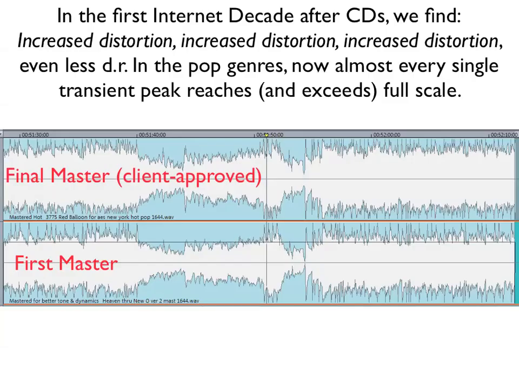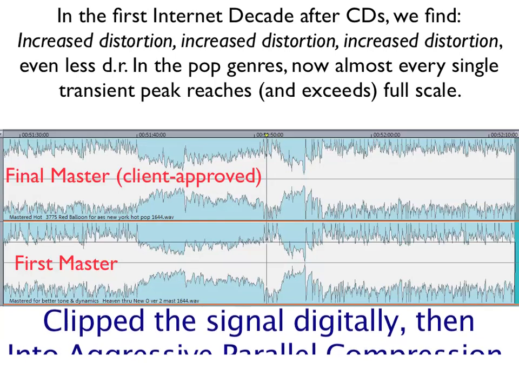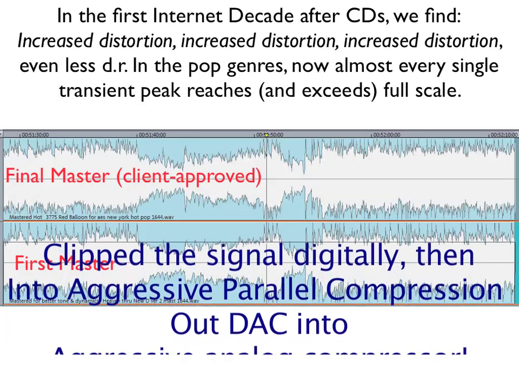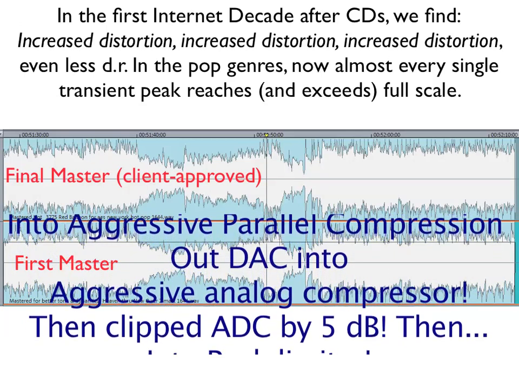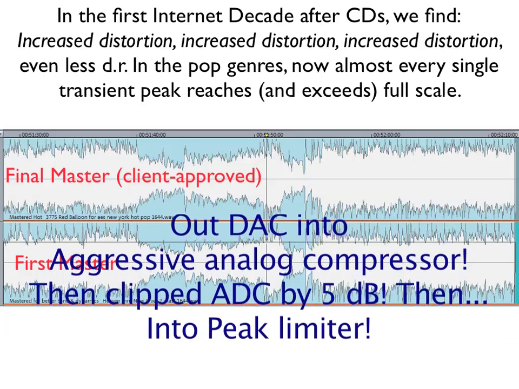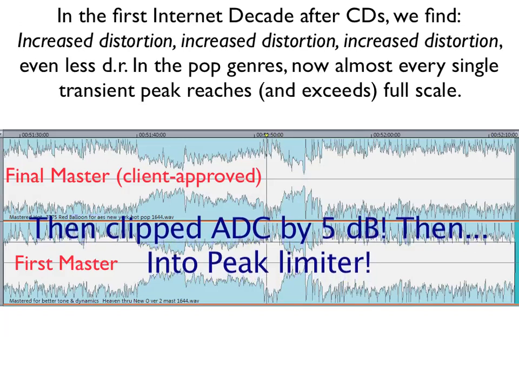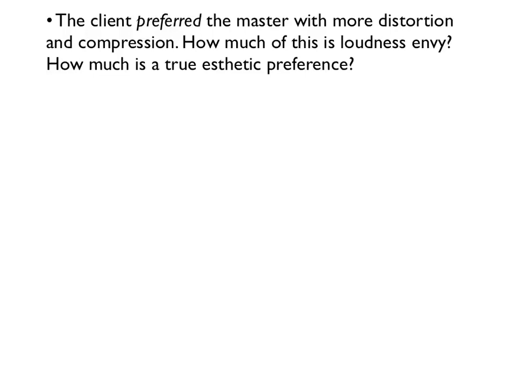So what processes did I go through to make the final master that the client approved? I started inside a DAW and clipped the signal going out into some very strong, aggressive parallel compression in the digital domain. Out of the digital domain, I clipped once again and sent the signal into the A-to-D converter at 5 dB into overload. Out of the A-to-D it went into the digital domain and met up with some peak limiting. That's pretty shocking and it just goes to show the kinds of distortion that the current 20-something generation seems to want — at least that was the request of my producer.